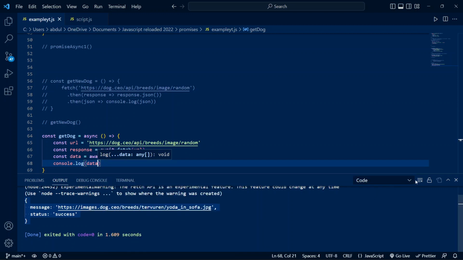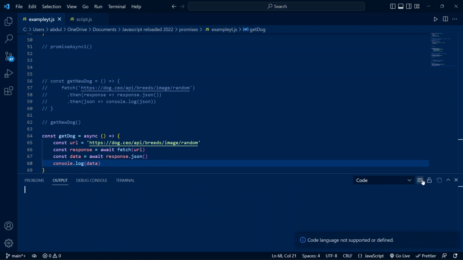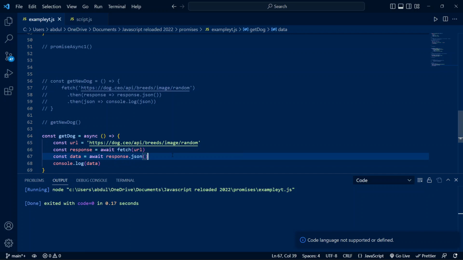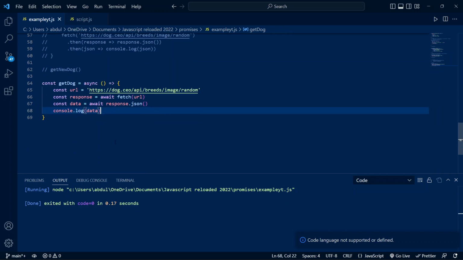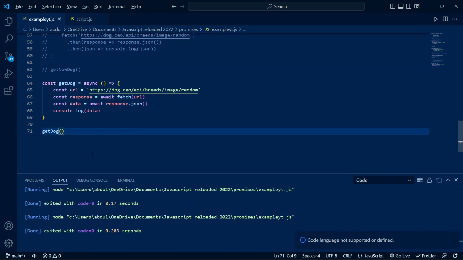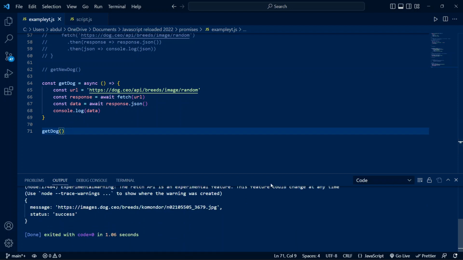And if I run this, I should get back the same thing. Again, call the function after the function. This is it. This is working.